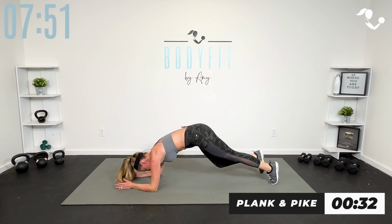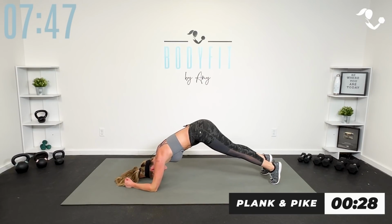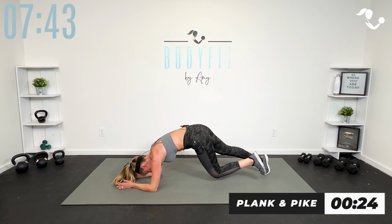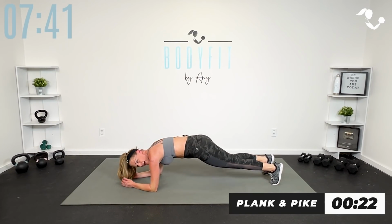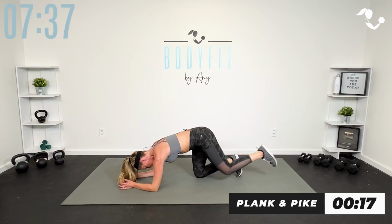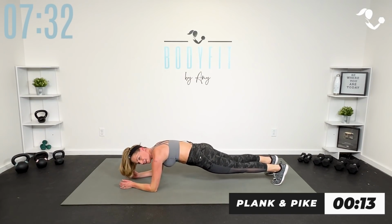So you don't have a ton of space, so you have to create that space with your core. Again, I'm not pushing from my elbows to create that space. I'm lifting from the core. Remember, tuck that pelvis, right? Everything in. To modify, take it back. You got it. Take it back. You got it. Take it there. Yes.